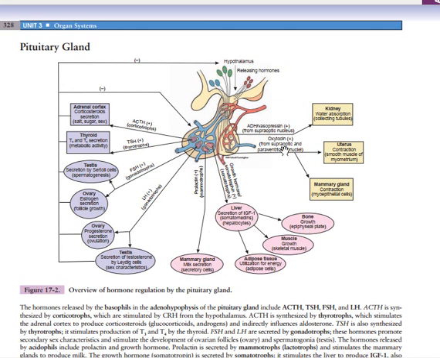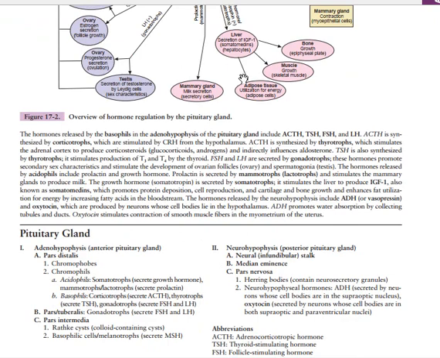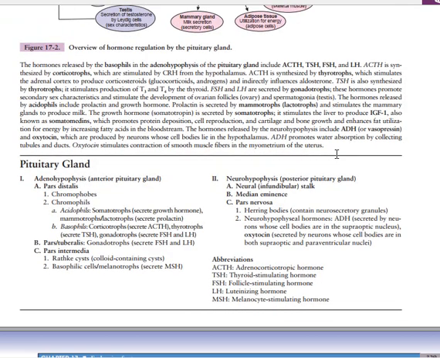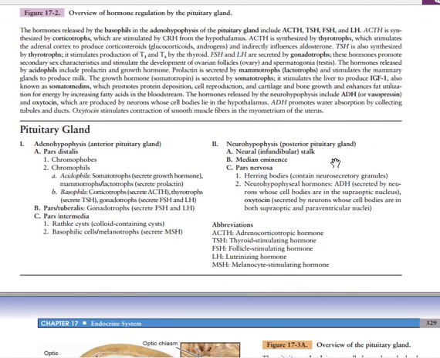Then the next are the different hormones in the posterior pituitary gland. We have antidiuretic hormone, which is used in the absorption of water in the kidney. We have oxytocin, which is used in uterine contraction, in the expulsion of the fetus at term, and also in the contraction of the mammary gland for expulsion of milk. So generally, that's why the pituitary gland is considered a primary gland, because it produces trophic hormones.